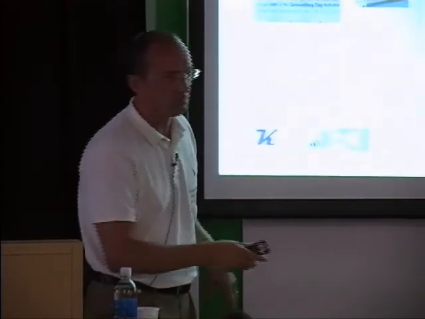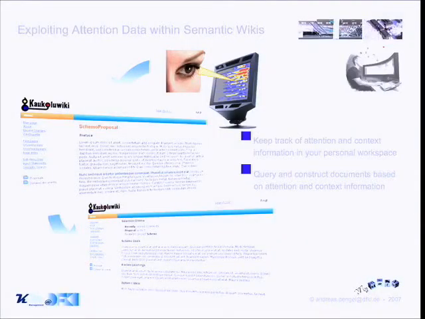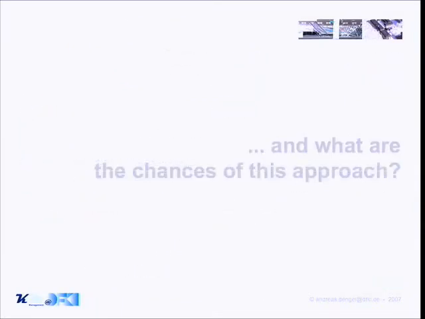So this is one of the most important outcomes of our research, that we just published a paper at CHI, that we now are able to really measure the relevance in the way the user reads information. And this is another way of visual feedback to information, which is valuable for the future. We also integrate this into our semantic wiki considerations to keep track of attention and information in the personal workspace, etc.